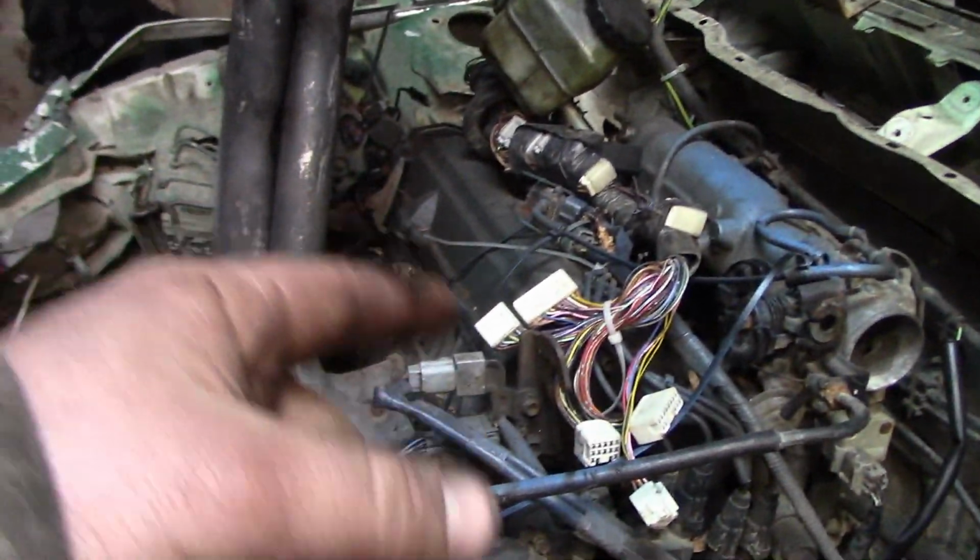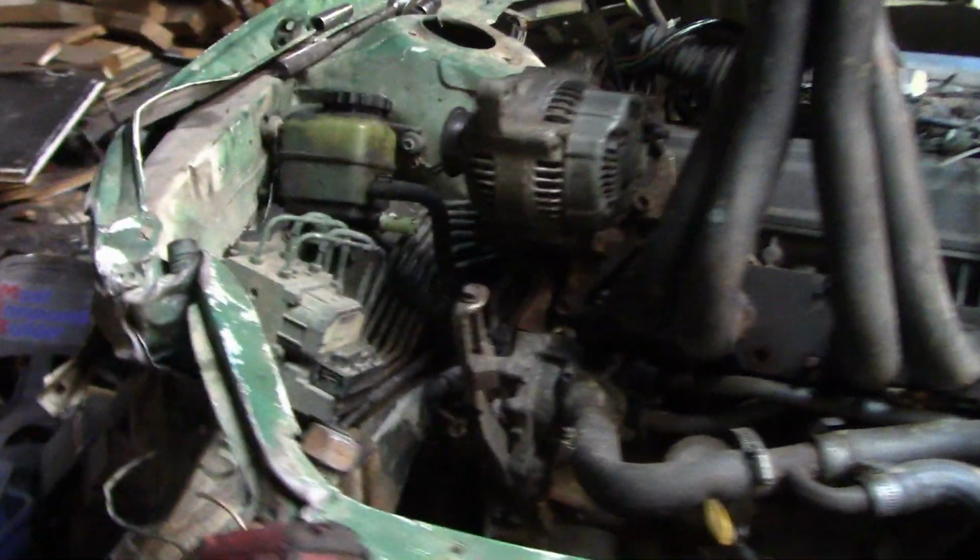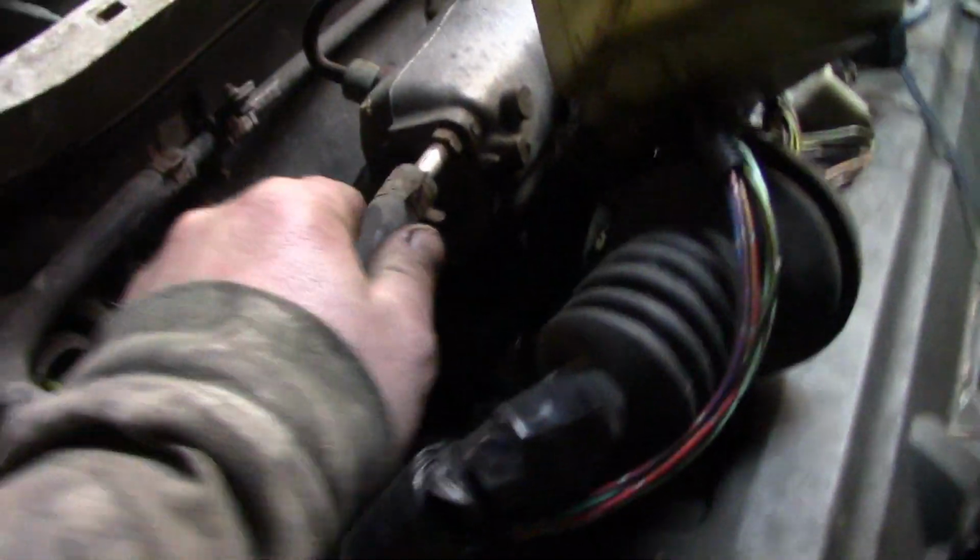Starter, alternator wiring, master cylinder, power steering reservoirs all have to be changed out because I took it apart differently. Booster, ready? Let's put that booster on there. Booster's on. Power steering pressure line down there. All these need to go back together.